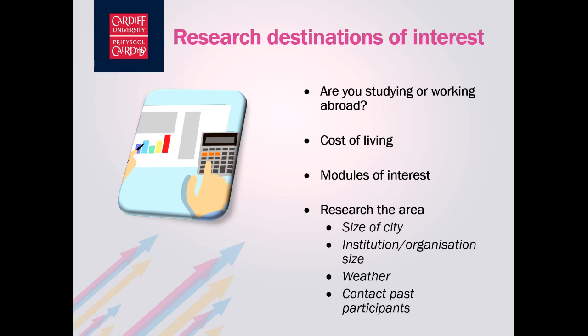So what you want to do is check both summer and winter temperatures, making sure you're packing the correct and appropriate clothing, because what you might find is some places might have much more extreme temperatures compared to the UK. You might have very cold winters or extremely hot summers, for example. So do make sure you research that as well.